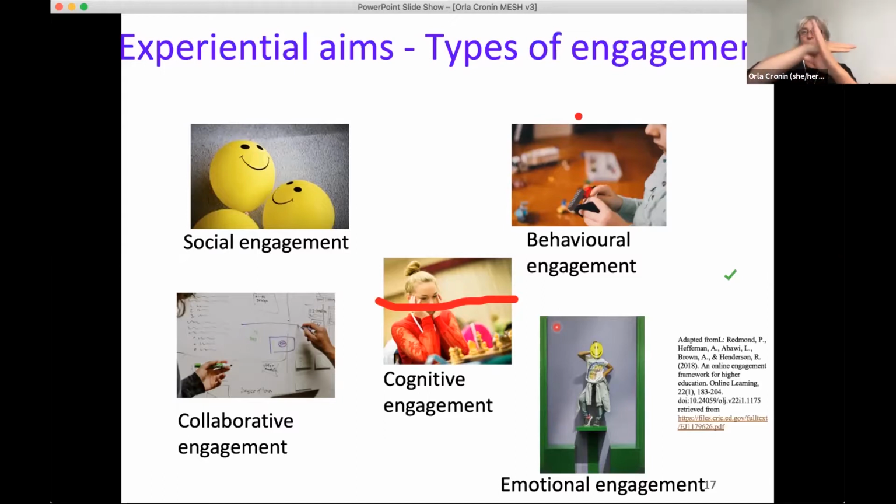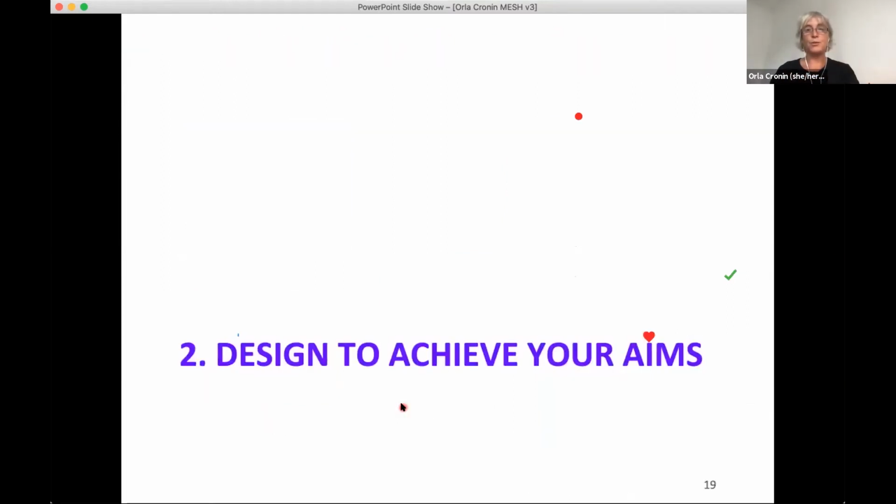And so these, as you can imagine, cross over with your practical aims, and using these as frames to look at your event helps you to start narrowing down what kinds of activities and technologies you might be wanting to use. Once you've got your aims established, then you start designing. So you don't go in with a tool and work out how to apply it. Obviously, you start with your aims first, and then you work out what will help you best achieve it in the simplest possible way.